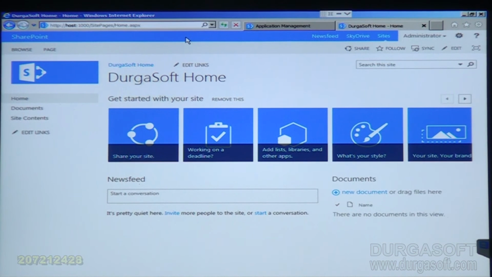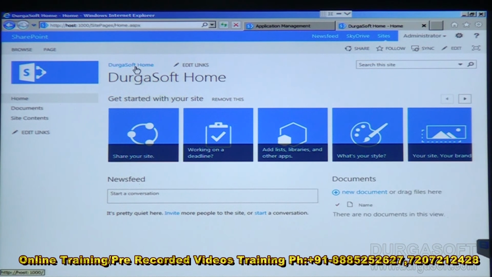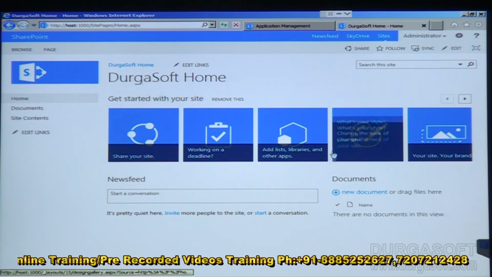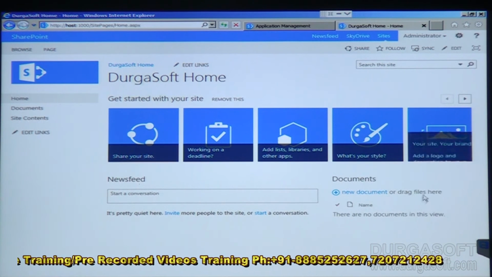So as it is for the first time, it took some time. Again, it all depends upon your configuration of the machine. Okay, this is your first site collection with all the options.